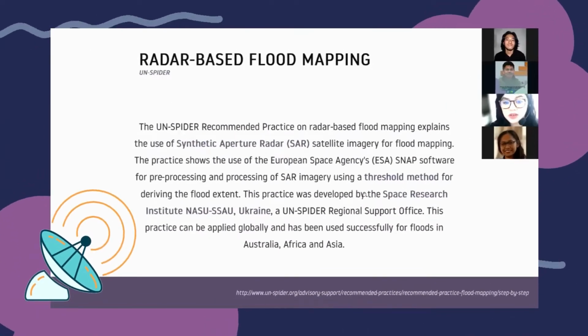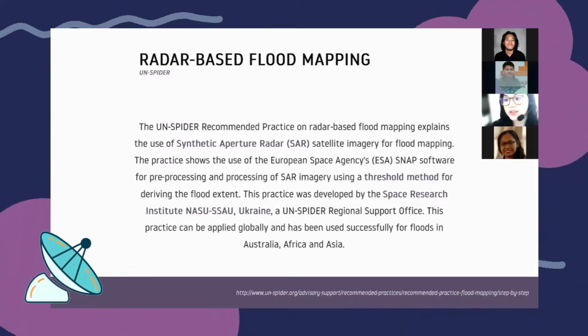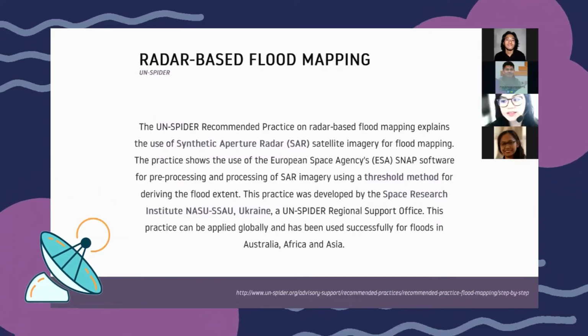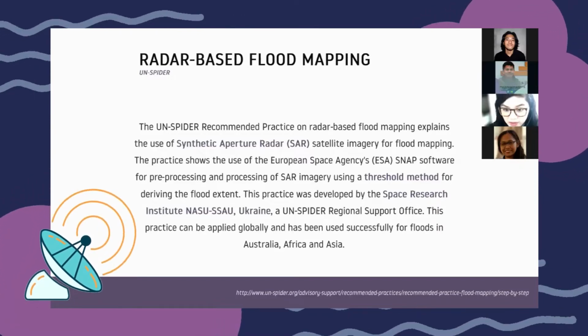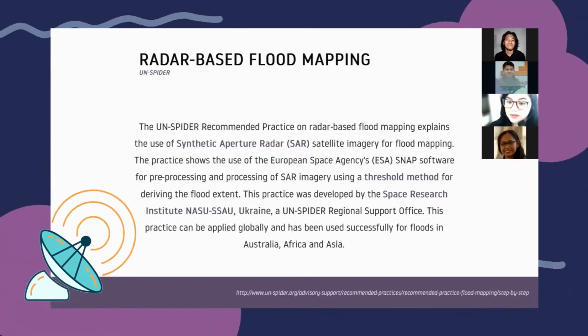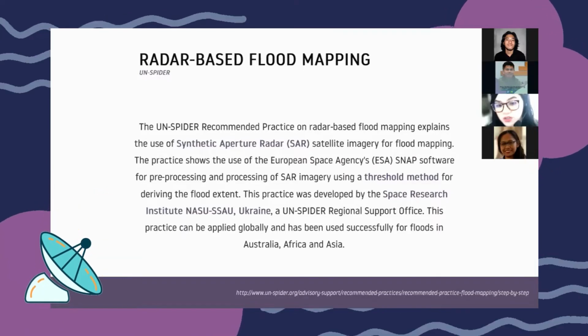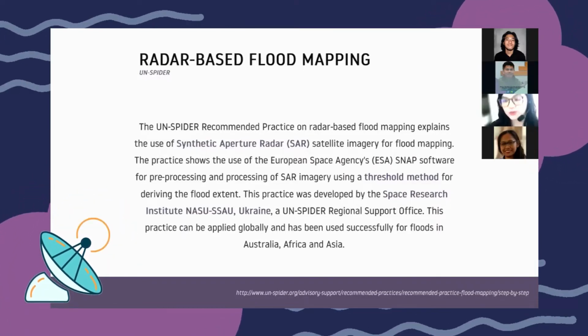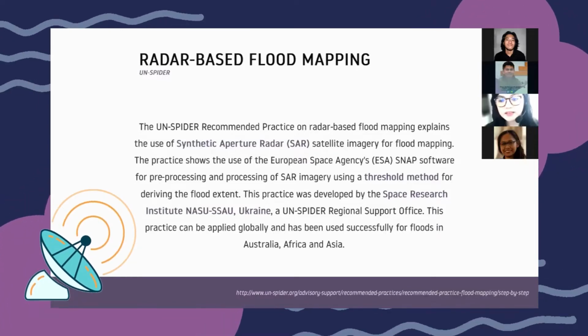Basically, what we're gonna do here is we're gonna use satellite imagery obtained through SAR for flood mapping. Kanina, nag-provide na si Ma'am Oni ng short background on what SAR is. So, ang gagawin natin dito, we're going to use the SNAP software from the European Space Agency. Tapos, we're going to use that to process the SAR imagery using a threshold method. Yun yung parang tawag dun sa method na gagamitin natin, which you're going to see later. And we're going to use that to derive the flood extent.